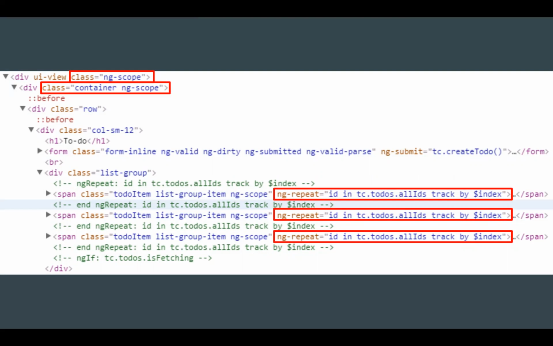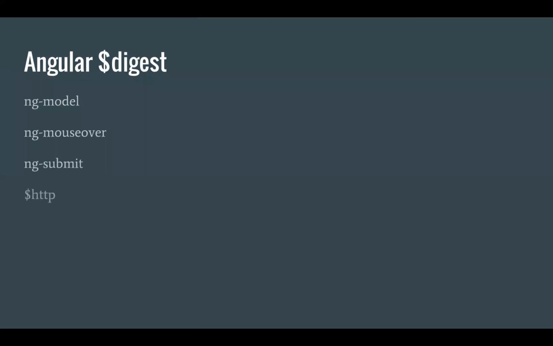And so Angular has to do the heavy lifting on, when you change something on scope, re-render that onto the DOM. So Angular uses its concept of the digest cycle to be able to do this. And I'm going to try to make this as easy to understand as possible, because I think if you've been an Angular dev, you've probably run into some issue with the digest cycle at one point in your lifetime.